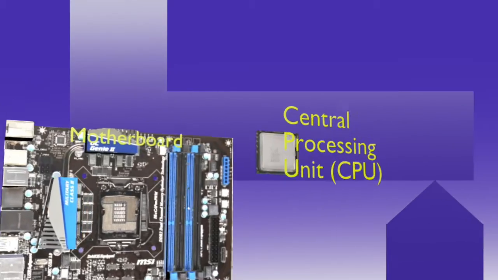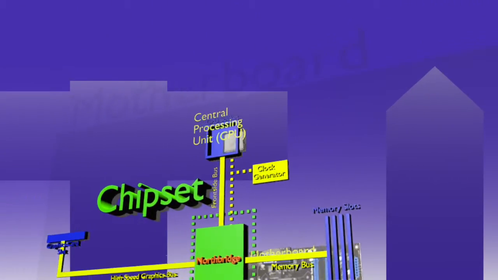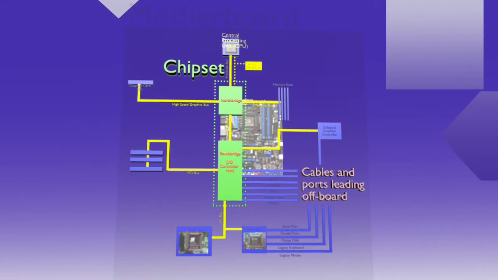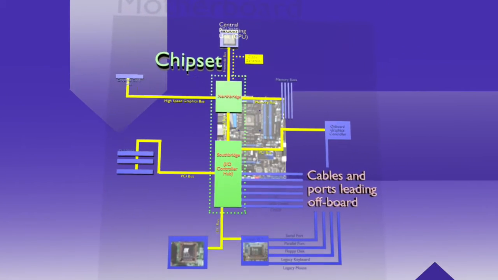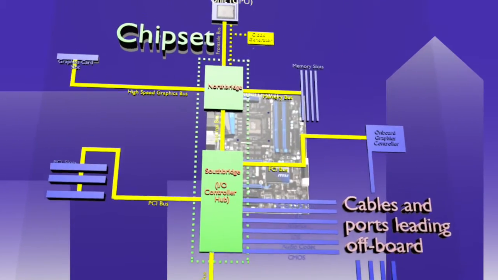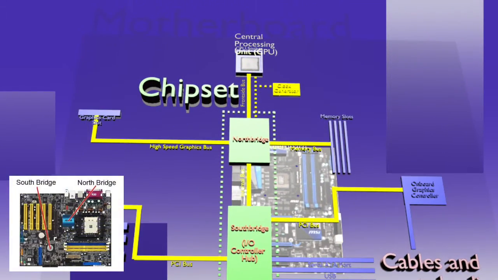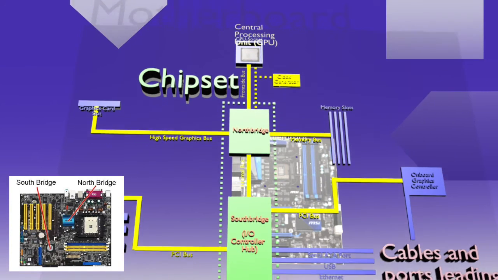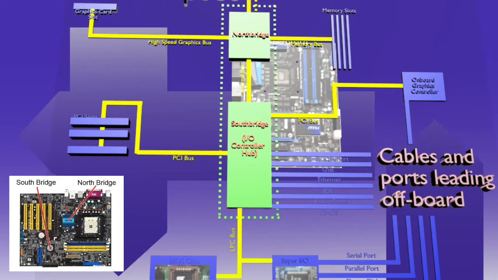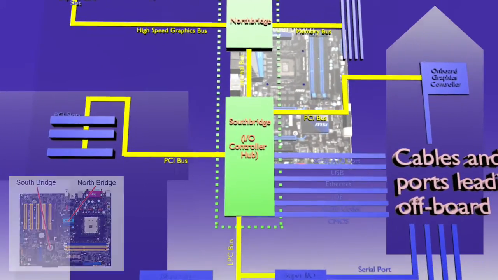The gateway between the CPU and other components is a set of interface controllers generically called the chipset. And the chipset is like a spinal cord that controls most of the devices responsible for communicating with the outside world. Traditional chipsets include a north bridge with a memory controller and graphics card interface, and a south bridge containing slower expansion card interfaces and various peripheral storage and communications controllers.